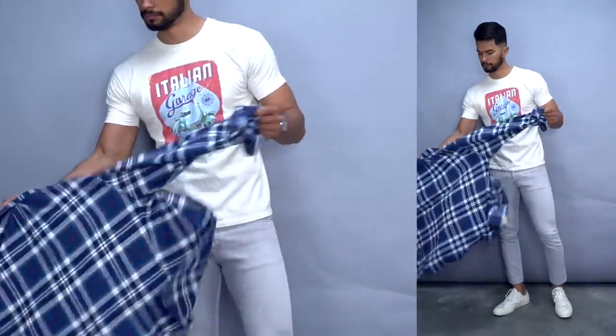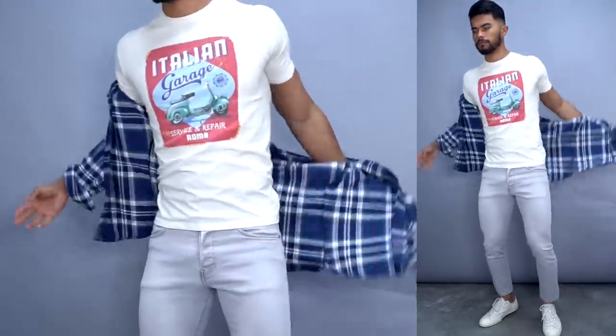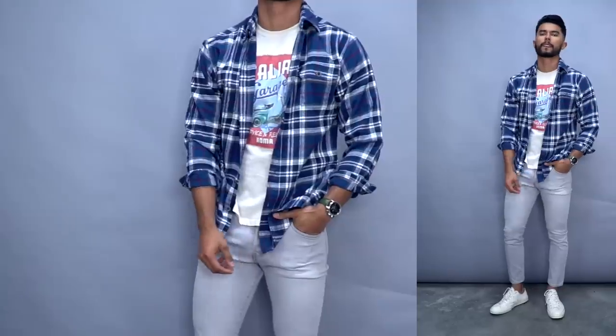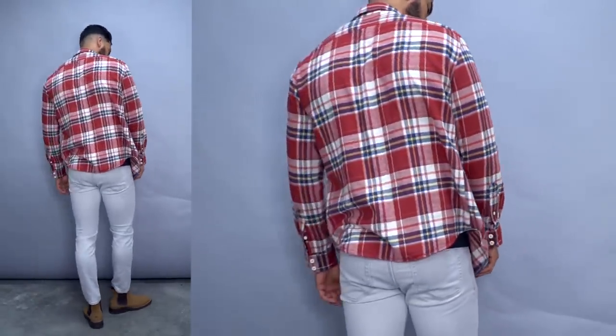Let's hop into the outfits. I'm starting with my base — these gray jeans I found at the thrift store. They fit a little tight, probably from being washed multiple times, but they look pretty sweet. Outfit one: a vintage t-shirt I really like — one of my favorite pickups. Outfit two: I throw on this blue flannel over it to create a layered look. If I remove the t-shirt and just wear the flannel, that's a third outfit — and this whole look cost under ten dollars including the flannel.